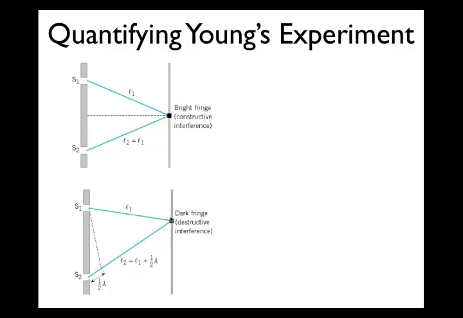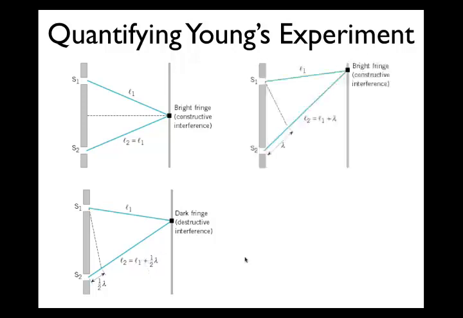How much further? Has to be half of a wavelength, because half of a wavelength will mean that when the crest of a wave from source 1 arrives at this spot, the trough of a wave from source 2 is arriving at the same time. Then later, when a trough of a wave from source 1 arrives, a crest of a wave from source 2 arrives, and they are always canceling one another out. So the length is greater than the length from source 1 by a half amount of wavelengths.